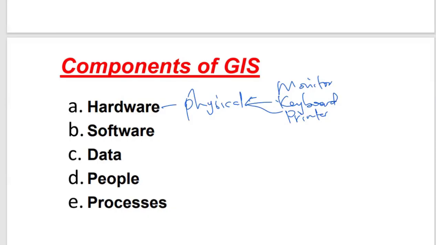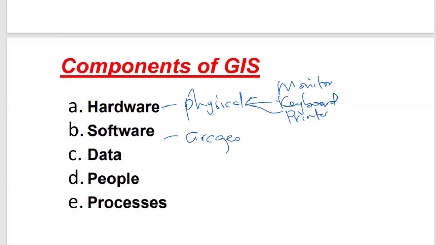Then the software, we're looking at those different forms of software which are used to come out with the geographical information system in use. We have different software which are used in geography, like ArcGIS. It's a software which is used in geography to come out with a way of presenting geographical information.